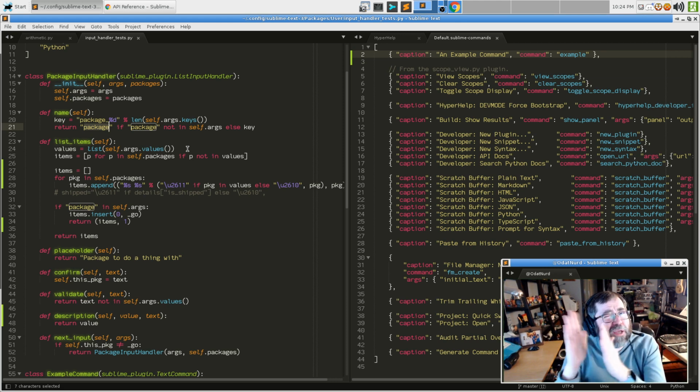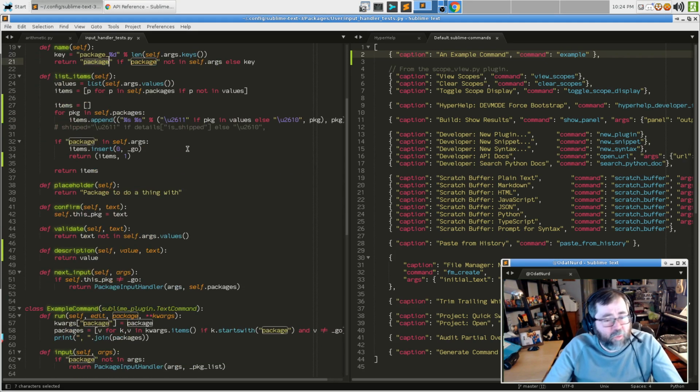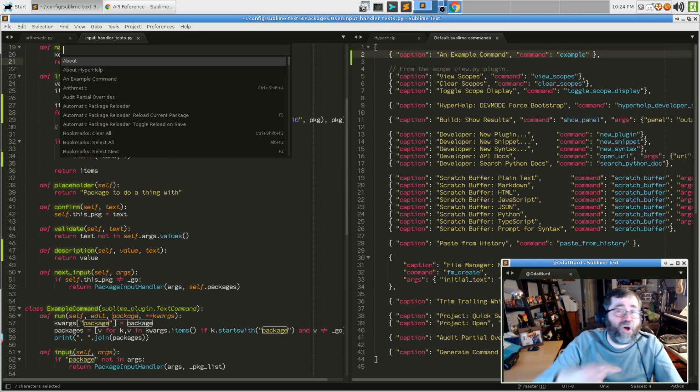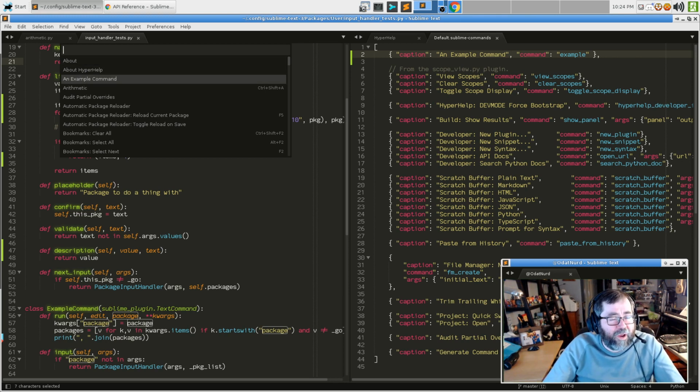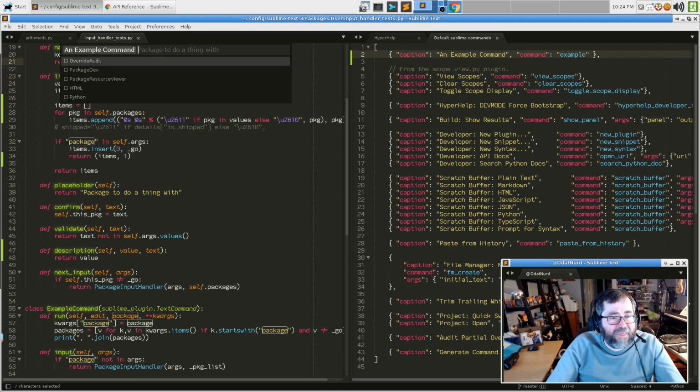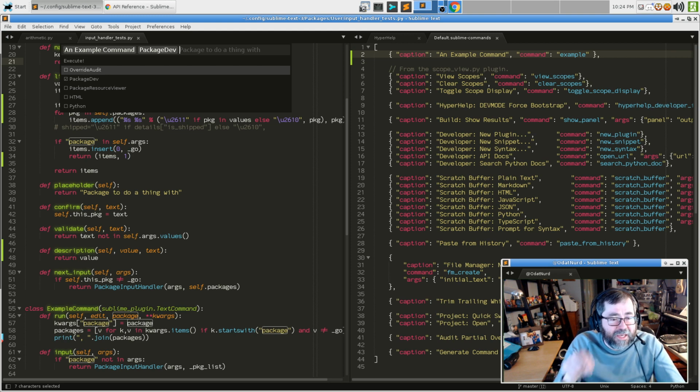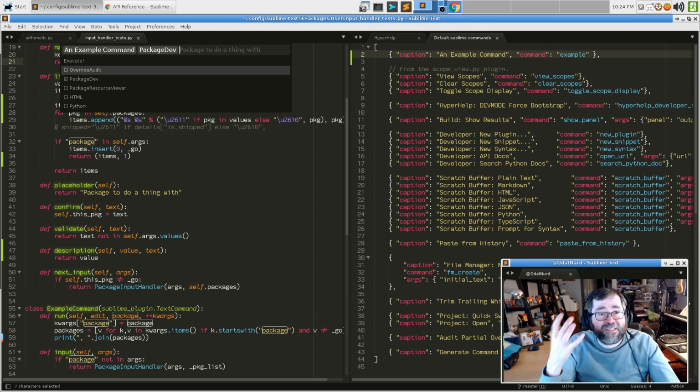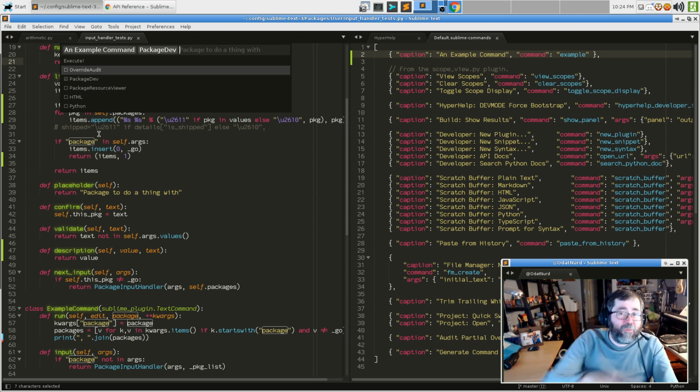This is where I'm not quite sure how it would shake out, because what you would want to have happen is, again, that thing we saw way at the beginning of the stream with the multiple arguments, where instead, if you don't call next input, then you pick this, you choose an argument, next input returns none, so it thinks it's done. And because name didn't return package, the command would fail because the argument is missing. So it would cycle back and call it again and come back into here.